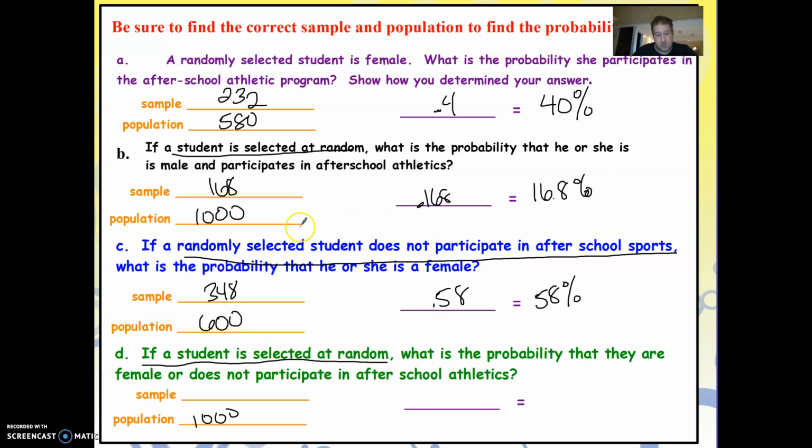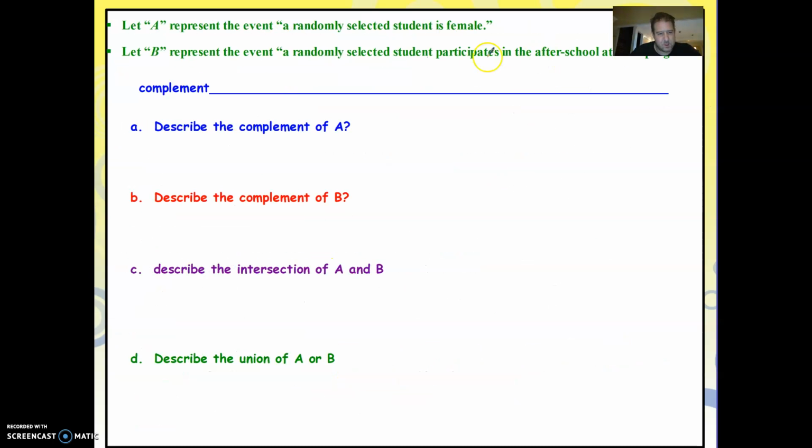Okay, so these questions really break it down very well because in the future, we're not going to break it down like this. You're going to see probability questions where it's going to be probability of something given that something happens. So it could be A given that B occurred. And so this is really just breaking down what it's out of. So you can see that the populations are changing, which means the samples are changing as well. If the student is selected at random, that means it's out of everybody. What's the probability? Okay, so that's similar to a question I've already done. So I have a few more things I have to show, so I want to make sure I move on.